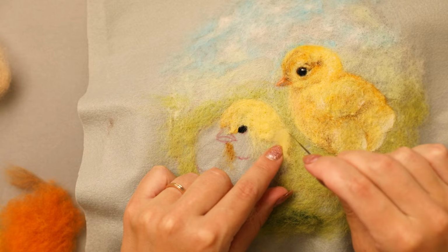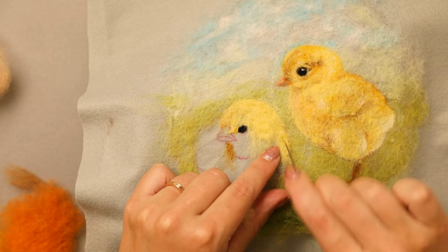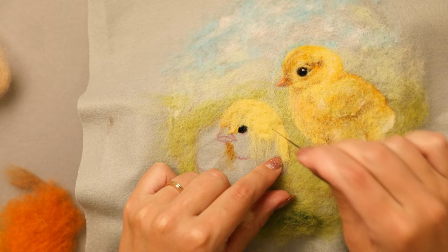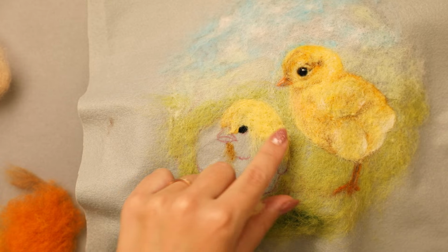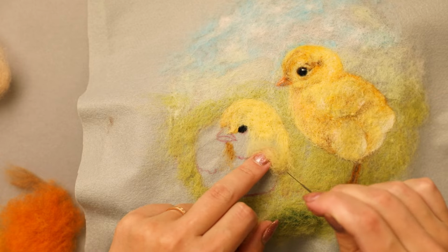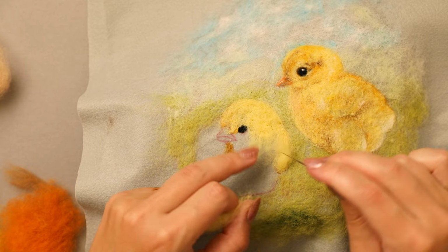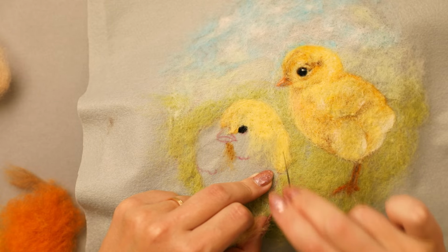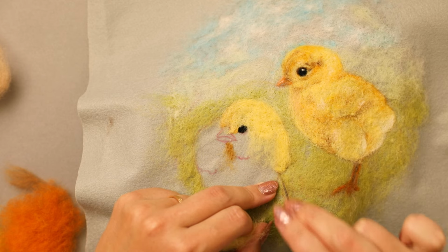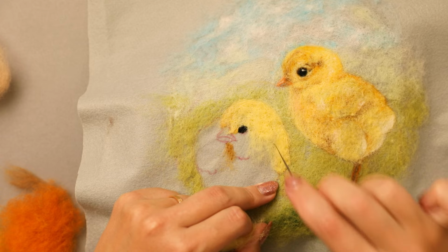Of course, the easiest way is to use a picture and recreate it, because then you can really look at the values you see in front of you, pick the wool colors and blend them together to recreate it. But I like to create my own designs, so I figured out that this is a great approach to use. Let me know if this is something new to you, or you already have used similar techniques, or maybe you have your own trade secrets that you are willing to share with us.